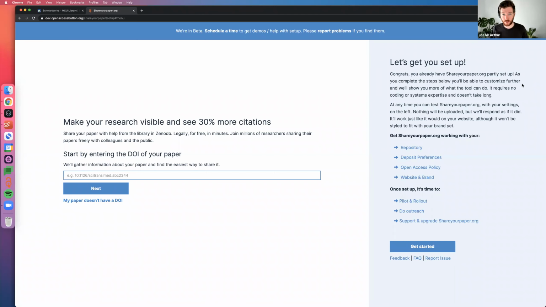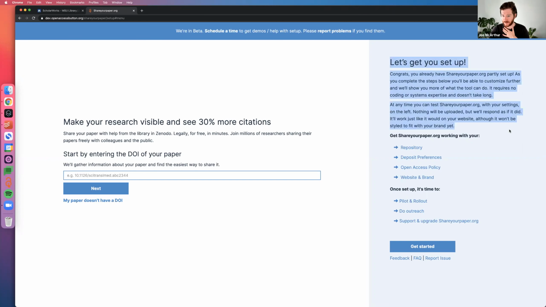And then right at the top, one of the most important things is a note that, hey, this is a self-setup system, but if you want some help, it is available. So you can come and schedule time to talk with me or our team, and you can also send us emails, report problems, anything that you think isn't ideal, and we're very likely to change it for you. So those are the 3 major parts. Left-hand side is a preview, right-hand side is instructions, and right at the top is help if you need it.